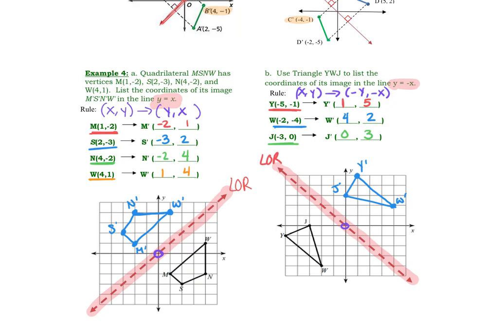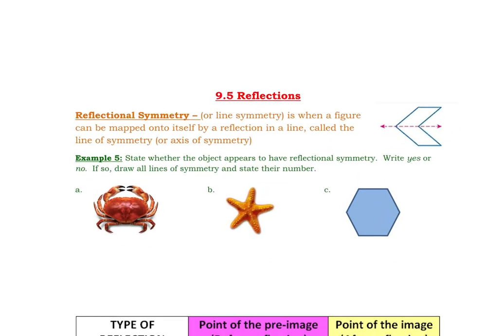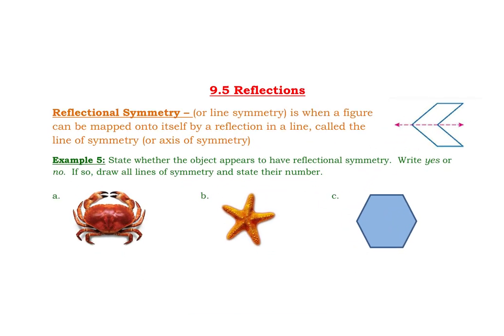All right, so that's all of 9.1. I'm going to do a little bit of 9.5 today, which is kind of my favorite part of the notes. So next page, I'm just squeezing it in just because it is similar to what we're talking about. But I like this one a bit more. Okay, so reflectional symmetry. Since we're talking about reflection, we're already thinking mirrors and stuff like that. 9.5 is all about symmetry.